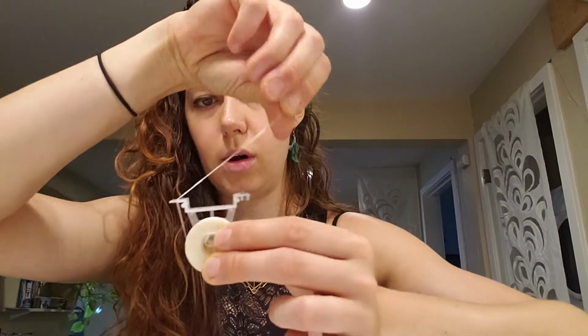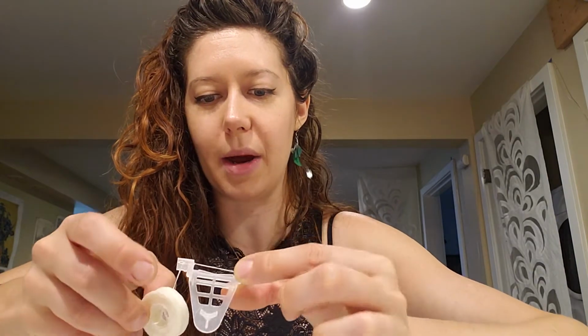So the way that it works is this little bobbin of floss is held onto this three-pronged holder, and the floss thread comes up through the little hole up top and to the blade. We only see this top part, but I just am so blown away by how it's just one piece. It fits right in this tiny little container, and it's a very straightforward design, and unless you knock it onto the floor, it works pretty much all the time. Very few things can break inside of here.